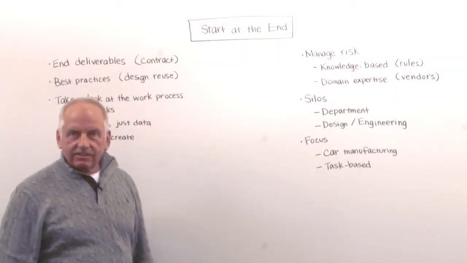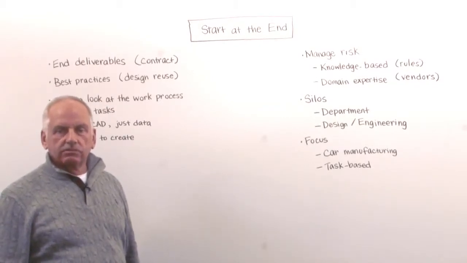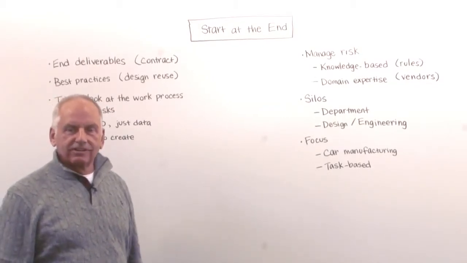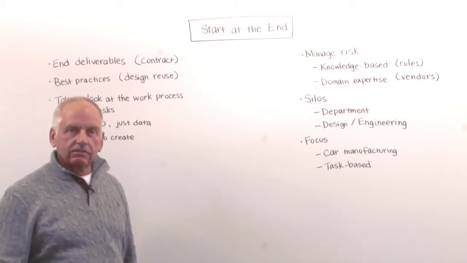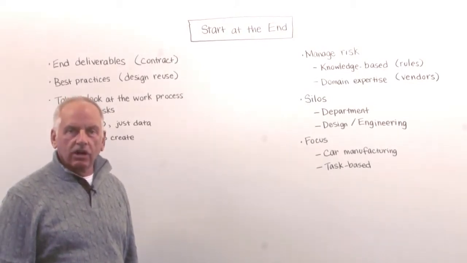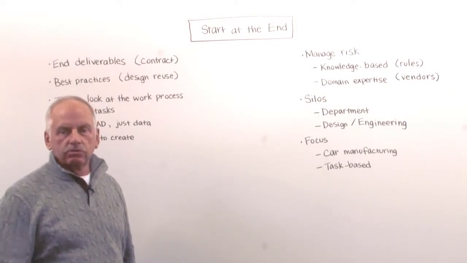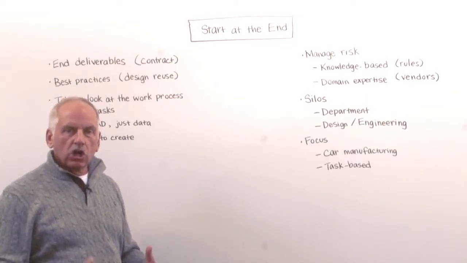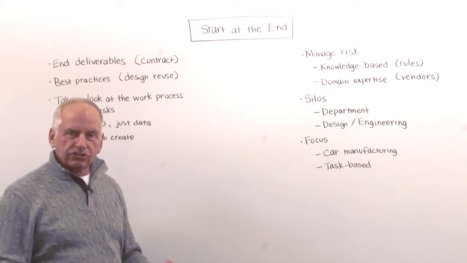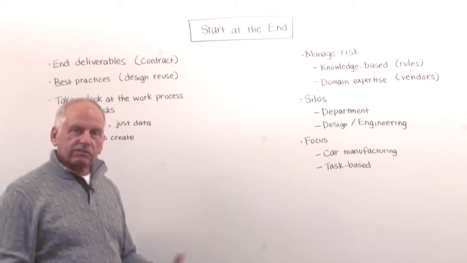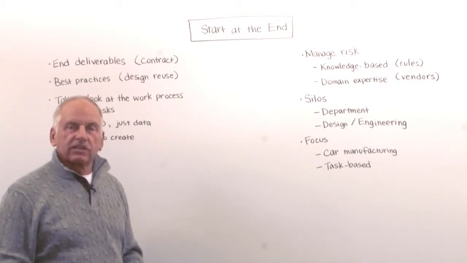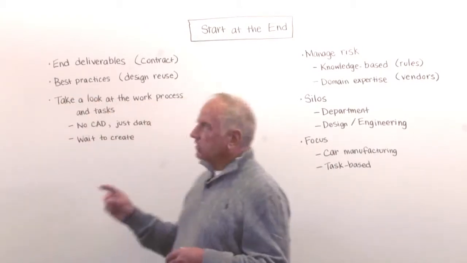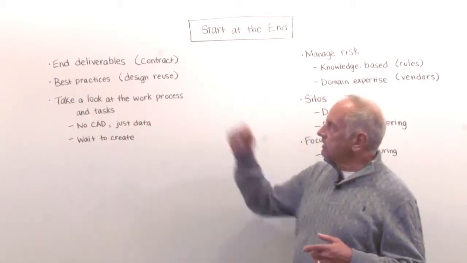Okay, let's start at the end. Like I said before, it maybe sounds strange to start at the end, but if you do a project, it is good to think about what the end goal and end deliverables are, because it can help you to create enough content and infrastructure and workflows that you don't have to redo stuff or waste time while you're doing the project execution.